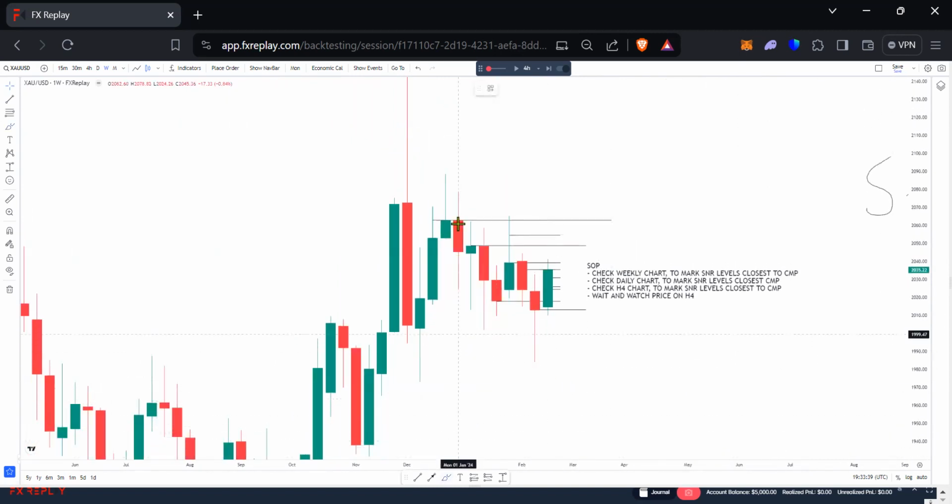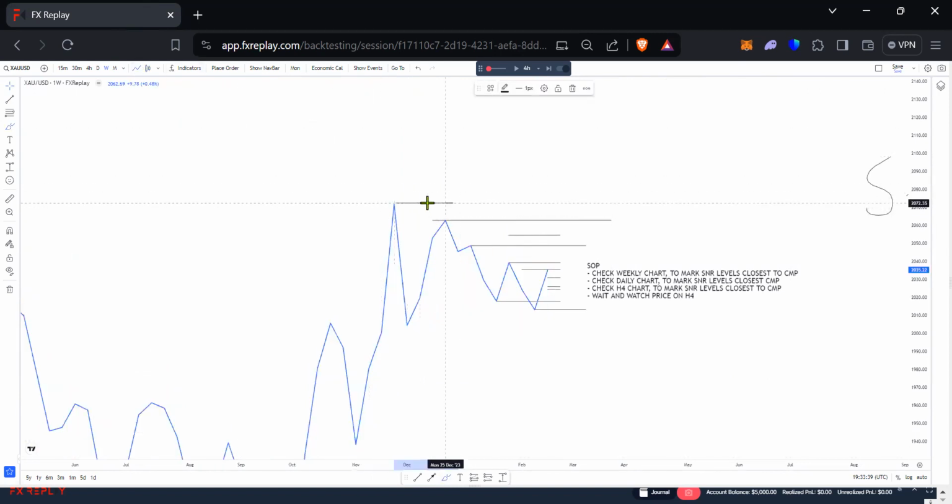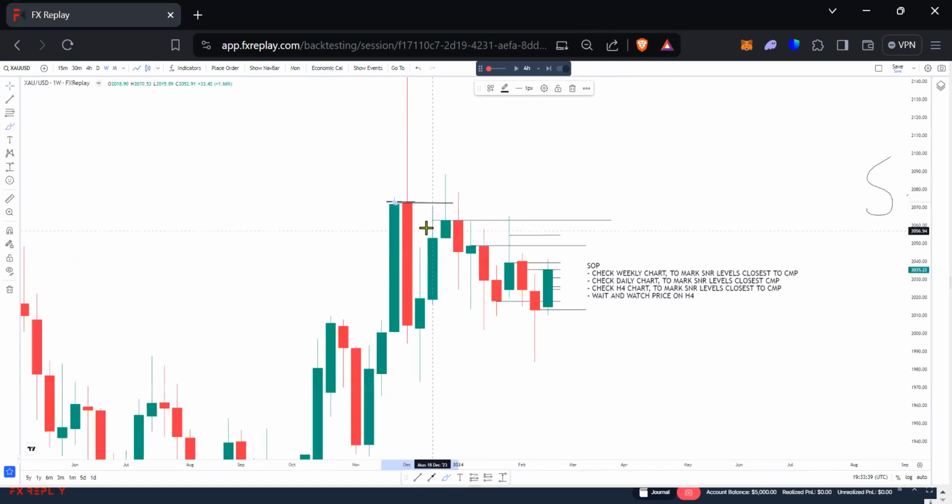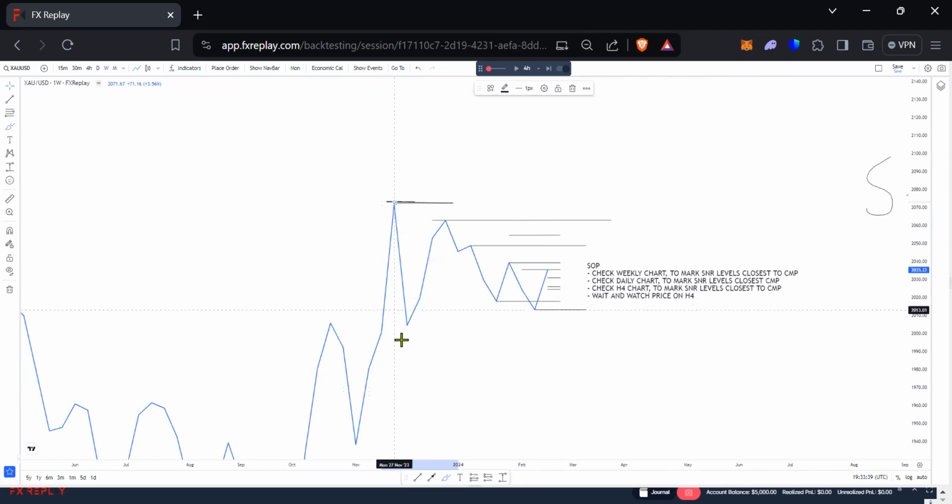Now see this example. This one here is a resistance. The moment price reaches this resistance, that means we have a storyline that is about to start. When the story starts from resistance, where will it end? It will end in a support, when we hit a weekly support. So from this weekly resistance, where is the closest weekly support? This one, right? This is the closest weekly support, and see what happens.